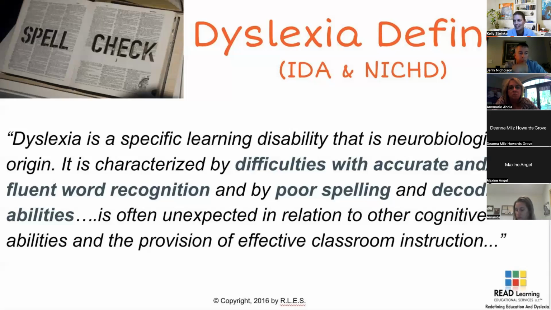What gets tricky is that dyslexia occurs on a continuum of really mild to moderate to severe to profound. So if I make a comparison to autism, autism occurs on a spectrum. It's a spectrum disorder from mild, moderate, severe to profound. And we used to use the term Asperger's to describe a very high functioning person with autism. Well, dyslexia is very much similar. You could have dyslexia so mild, you don't even know you have it.